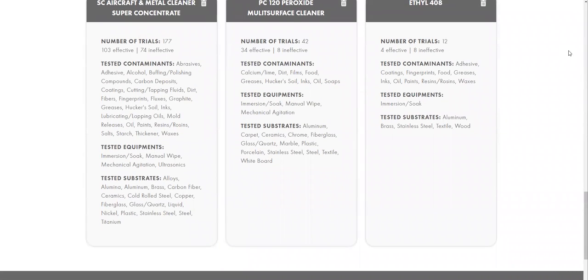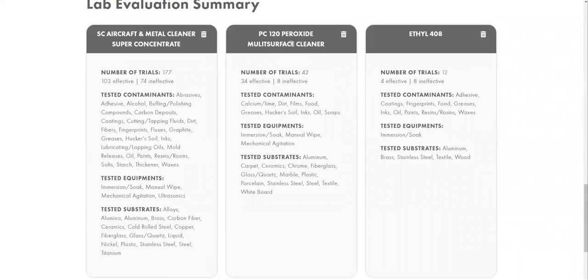So you can see a couple of these have been used a lot. More often than not, it comes back with effective results. This one here is pretty consistent in what it's looking for. This one here is a janitorial product versus an industrial manufacturing type of facility. And this one here doesn't have a lot of results. So if I were to choose between the 3 of these for the scenario I was looking at, I would definitely go with this one, knowing that this one here is more of a janitorial product.